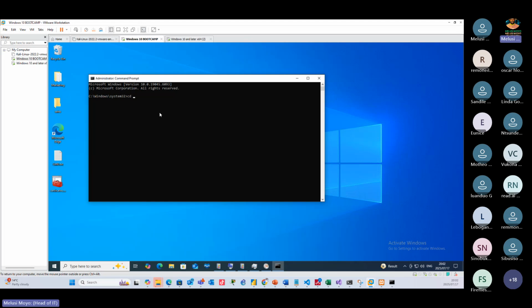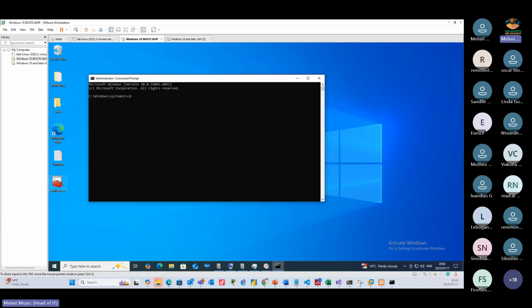CD is the command to change directory. So CD stands for change directory. The directory in this platform, we're just talking about folders, right? Directory refers to folders. Moving from this directory to another directory: documents folder, desktop folder. These are directories. So we just want to move from one directory to another directory.